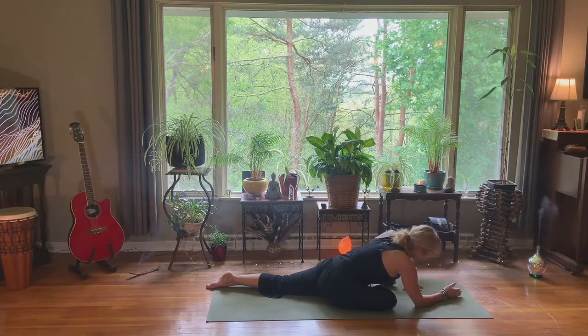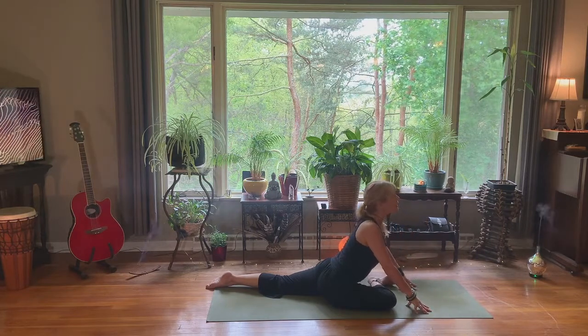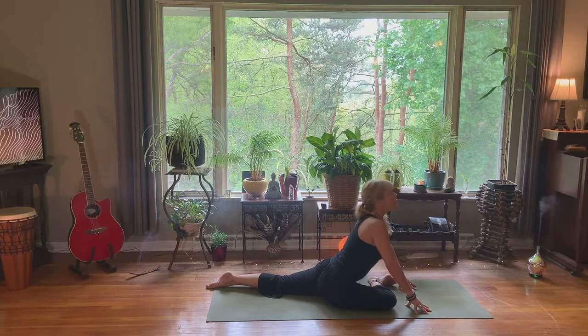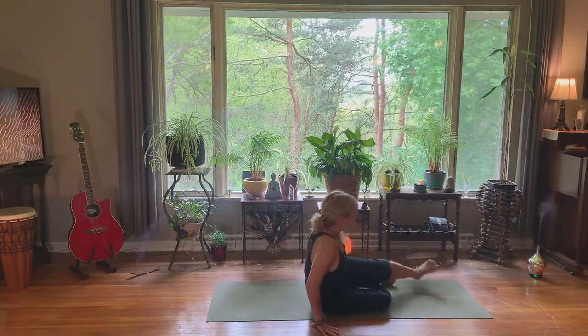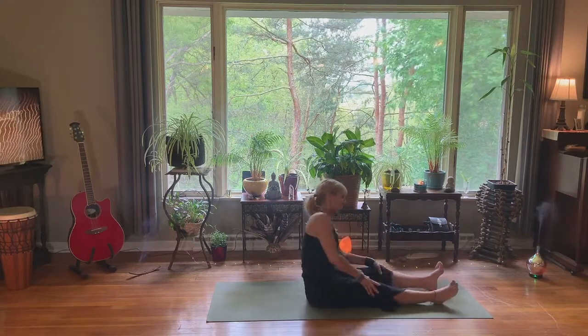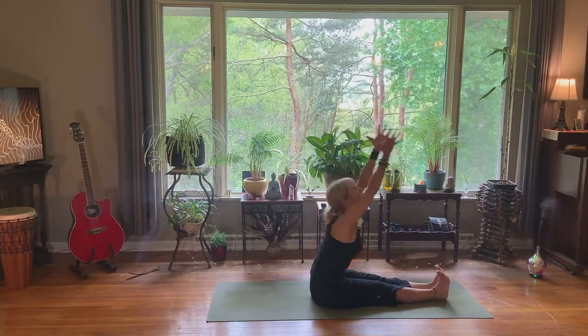Come on up to long arms. Lift your heart up, look up. Take an inhale here. And as you exhale, sit on that back hip. Bring the back leg around to the front. Legs are long in front of you. Reach up, fold it forward.